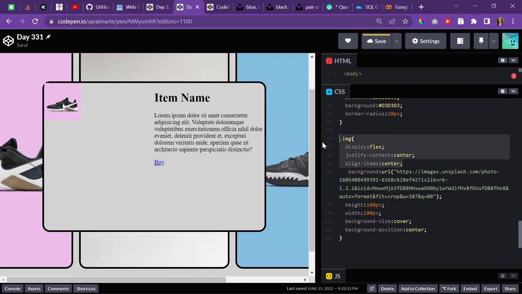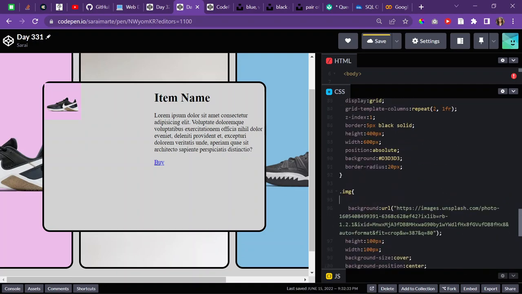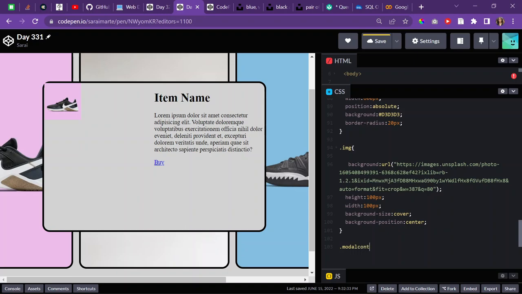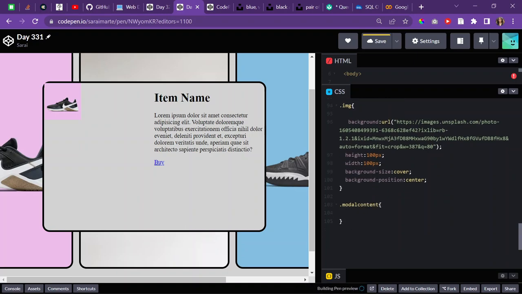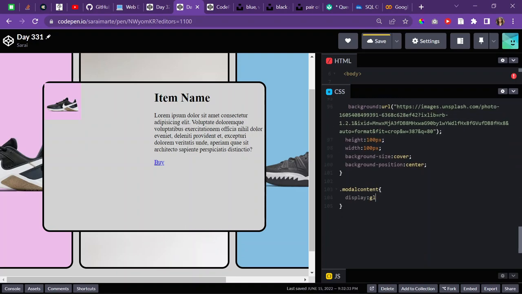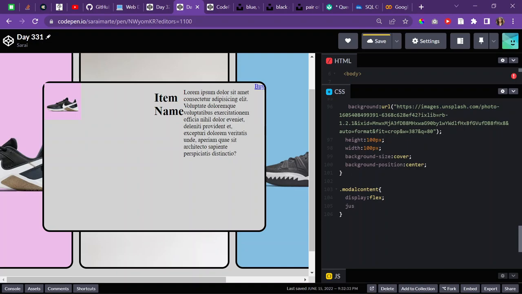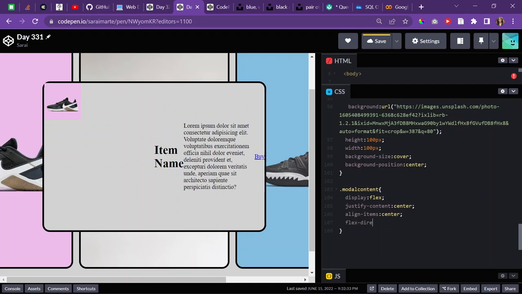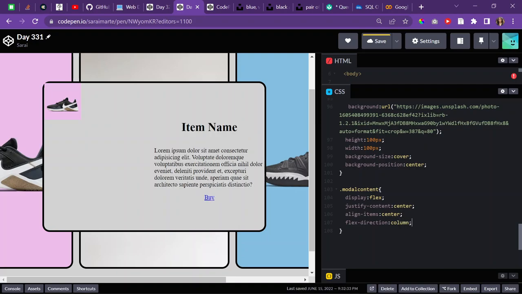Okay, but you know what we'll do? If I go to the modal content, the modal, is that what I called it, modal content? Oh no. Okay, display flex, let's see if that's going to work out. Justify content center, that centers it horizontally, and then align items centers it vertically. And then we can change the flex direction because as of now, it's at row. We can set it to column so that they're all on top of each other. And then instead of align, we could delete that because we don't want it to be in the middle. So that's good for now.